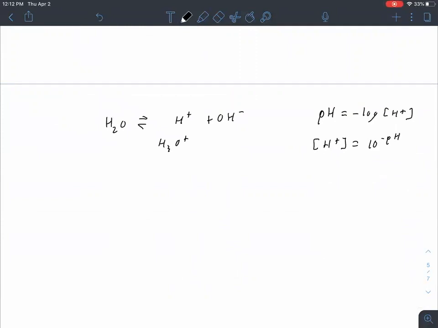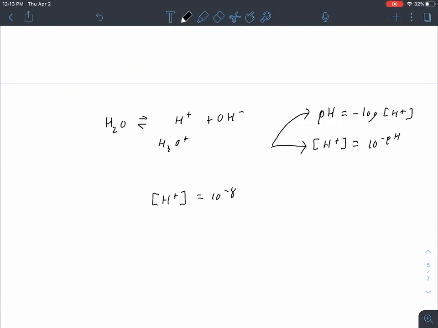And so what's important about this is that we can learn what the pH of a solution is based off the amount of hydronium atoms present or H plus ions in the solution. And the way we can do that is by using this formula right over here. This guy is really important because we can go from a concentration of hydronium and convert it into a pH. But if you're given a pH and wanted to find the concentration of hydronium, you can go ahead and use that formula down there.